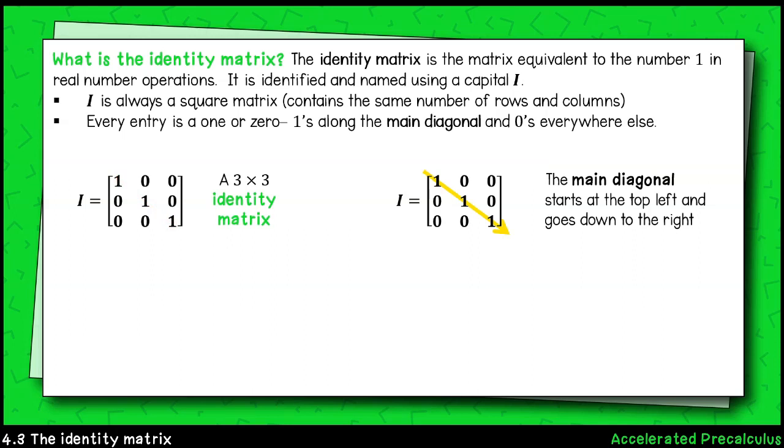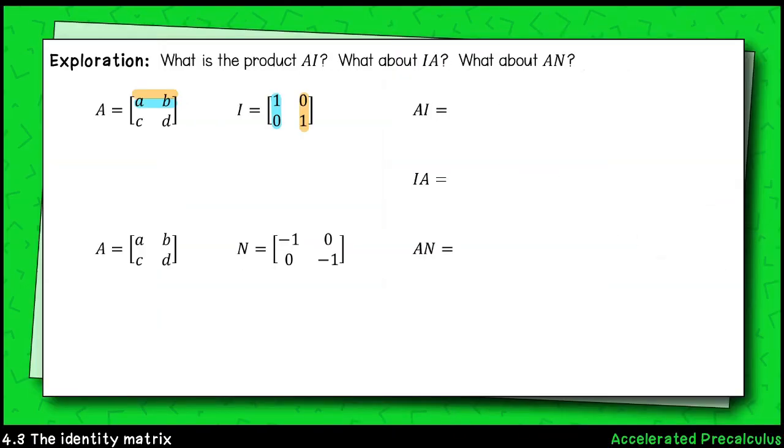So the identity matrix looks interesting, but what is it useful for? Well, as we'll see in a moment, this is the matrix equivalent of a 1 in real number multiplication. For example, if we multiply any real number by 1, we get the number itself. Let's take a look at what happens when I multiply a matrix by an appropriately sized identity matrix. Remember that when multiplying matrices, we go row by column. So we'll start with the top row, first column.